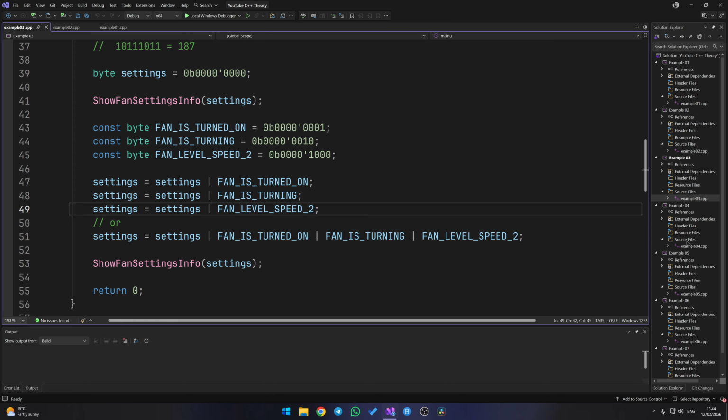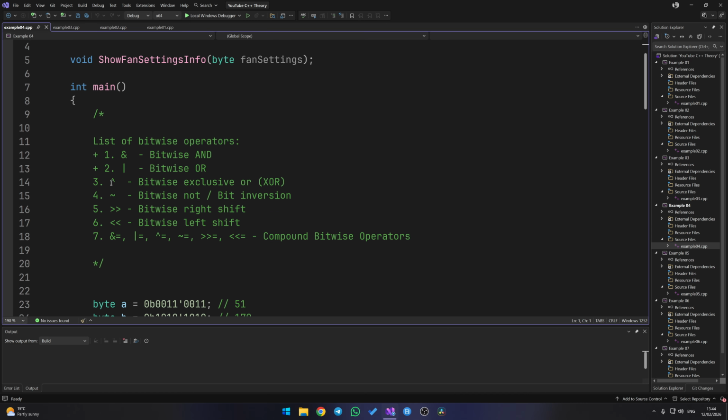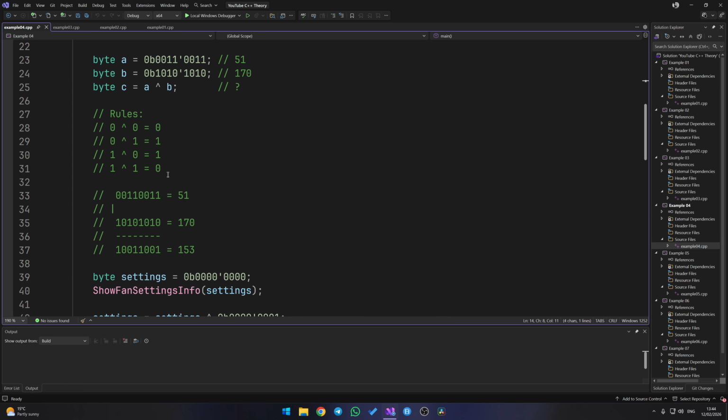Let's move on to the next example. There's the Bitwise operator called exclusive OR or just XOR. It's also a binary operator, which means it needs values on the left and on the right. It works on each bit separately and produces a final value in that position. But how? Pretty simply. If the bits are different, the final bit is 1. If they're the same, it's 0.